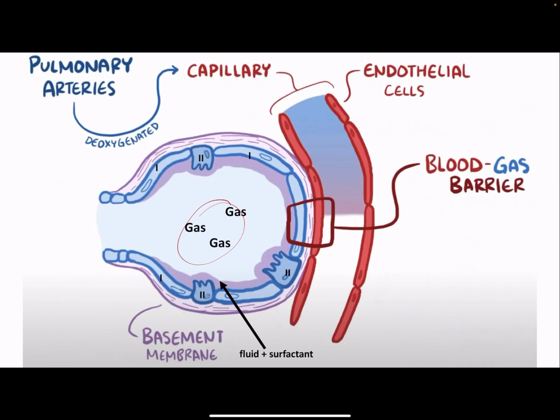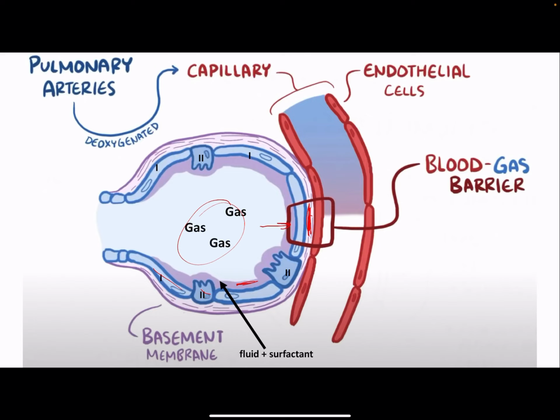So here we're going to have gas in the alveoli. We have a thin layer of fluid and surfactant. Type 1 cells, type 2 cells. So the gas has to get through a layer of fluid. If we have pulmonary edema, pneumonia or ARDS, there's too much fluid and maybe the gas can't get diffused through very well. If you have interstitial lung disease, so if you have fibrosis here, this basement membrane might become too thick. So these are all things that you should think about.